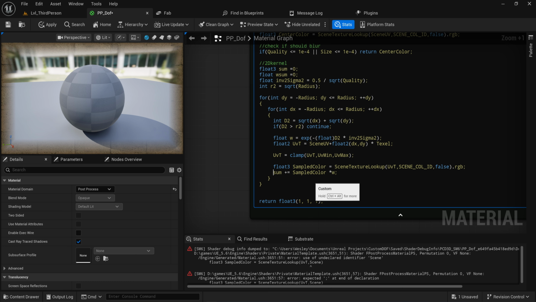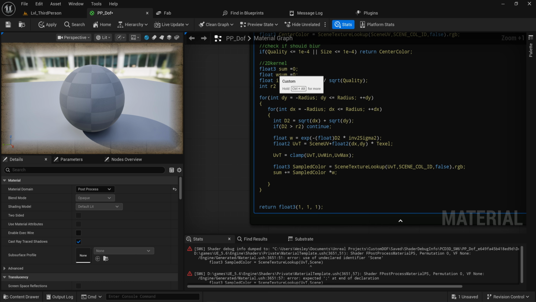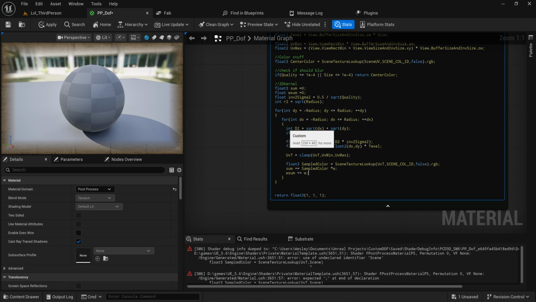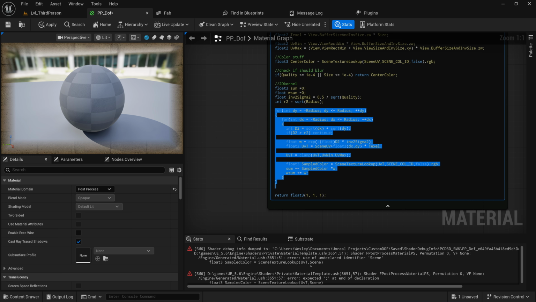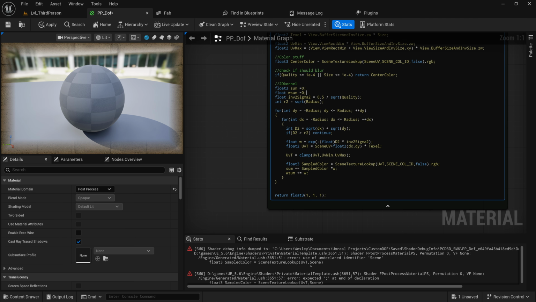And again, I'm just going to add in some spaces here. And we'll get our W sum, and that's just going to be plus equals W directly. Now, after this entire nested loop is done, we'll have sampled all of the pixels around the pixel that we're currently working on. So these values will be, number one, just huge, right? They'll be way beyond a value of 1. So we need to divide some stuff. But this gives us the potential average color of the pixels that we're working with.